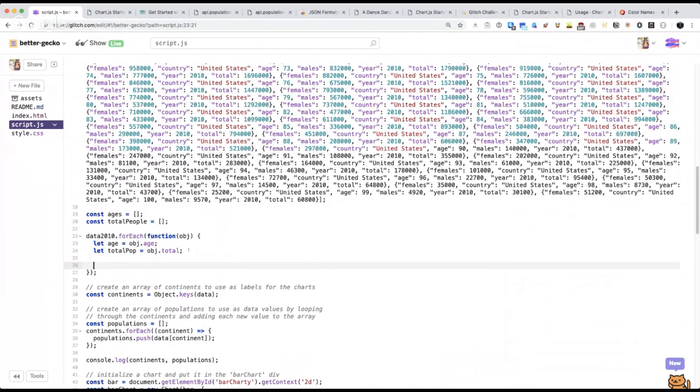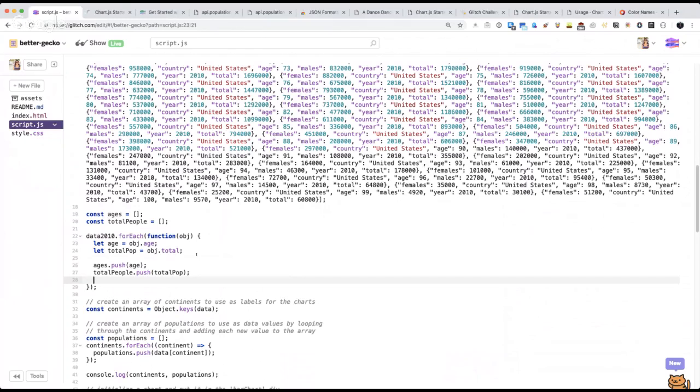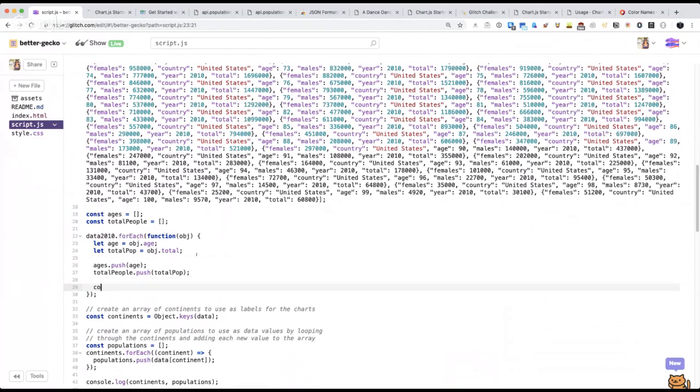So we have an array called ages, and the way you add something to an array is you use push. So ages.push(age), and then totalPeople.push(total). And that just pushes it to the end of that ages array, right? Yes, exactly right.